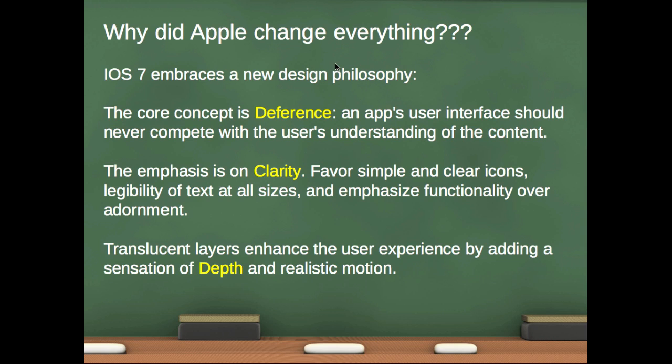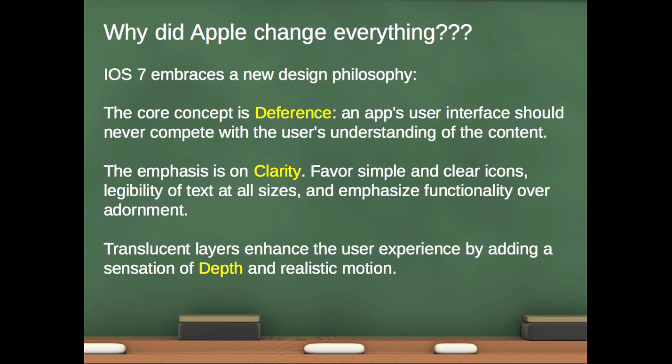The core concept is deference. In other words, we defer to the underlying content of the application over user interface elements. An app's user interface should never compete with the user's understanding of the content that the app provides. The focus is on the data, not on the presentation. The emphasis here is on clarity. We favor simple and clear icons, legibility of text at all sizes, and we emphasize functionality over adornment.